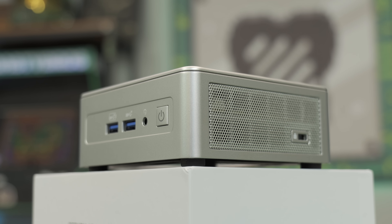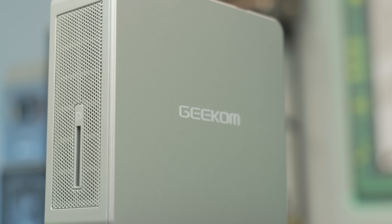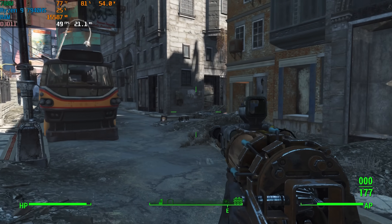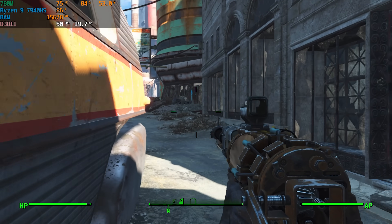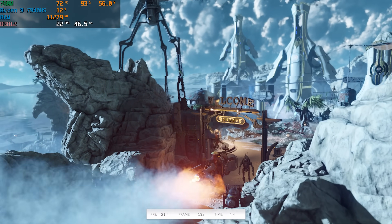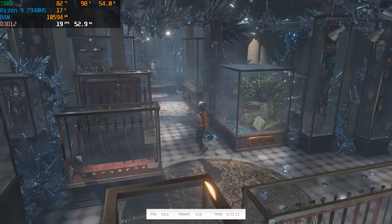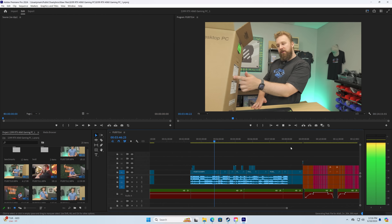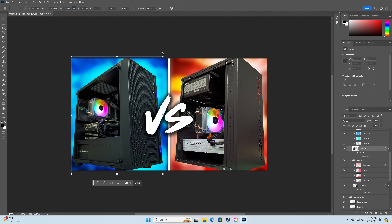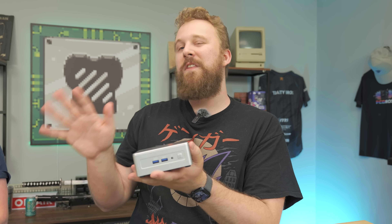We just finished benchmarking the Geekom Mini PC. Overall in gaming it did decent — maybe a little better than expected — but in multitasking and rendering it did an amazing job. We tested lower-end titles: Fallout 4 at 1080p high settings got around 60 FPS average; CS2 at 1080p medium settings got 120 FPS average. For 3DMark, the Steel Nomad Light benchmark scored 2,896 and Time Spy scored 3,377. In Premiere Pro we scrubbed through a fully edited YouTube video with no dropped frames. Photoshop — resizing layers and adjustments — was very snappy. Overall, for content creation and as a portable PC with a Ryzen processor, this Geekom PC is really solid, and gaming on the side is acceptable.